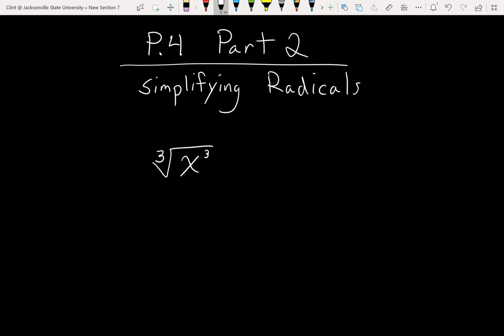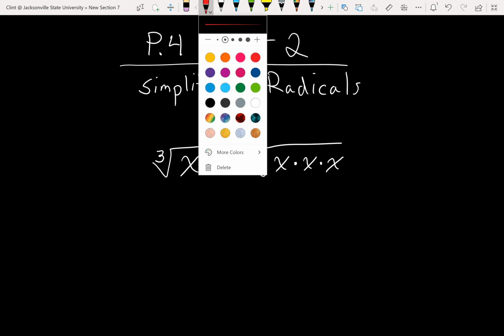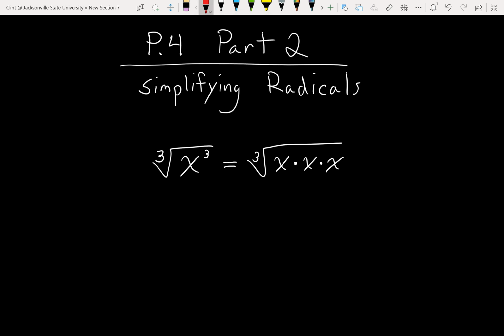So if we have something like the cube root of x cubed, we can write that in a more simple form. One thing to take note of is that we could rewrite this as x times x times x to get x cubed, because we would add those exponents and get x to the third. The idea here is that anytime we have a number of factors inside our radical that matches the index on our radical, so here we've got 3 x's and our index is 3, that means we can get rid of the radical. The radical and the exponents will cancel out. So here, the cube root of x to the third is just x.